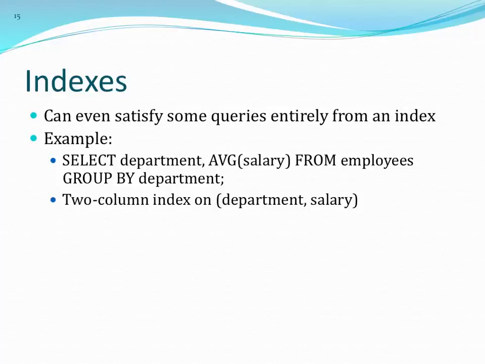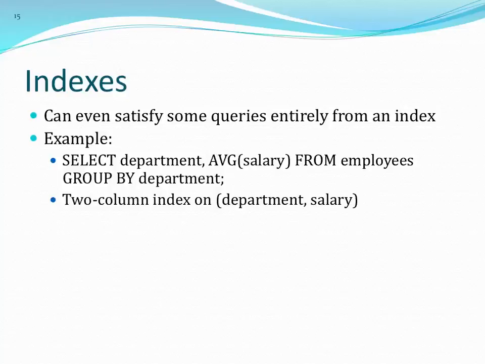And this is a good way of arranging it. We could also imagine that the index would be on salary first and then department second, which would make it significantly more challenging to do this, but we could still scan the index, and it would still be better than scanning the table file itself, because the index records would pack, you'd be able to pack a lot more of them into each block. But if we have a situation like this, does everybody see how we could implement this query entirely against the index without touching the table at all?